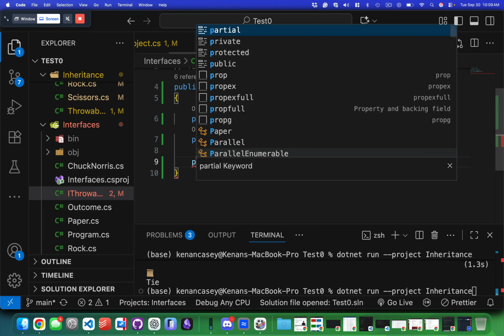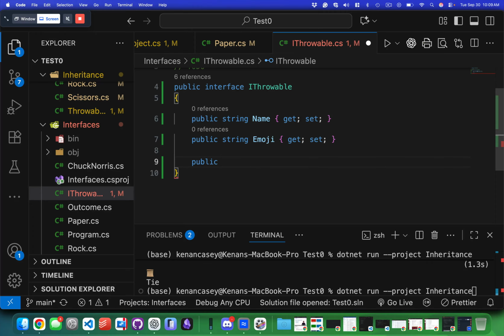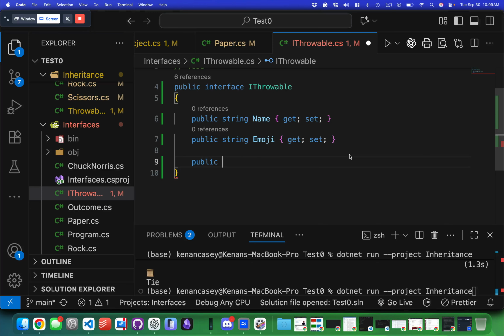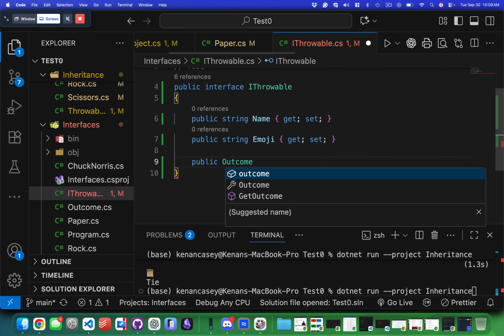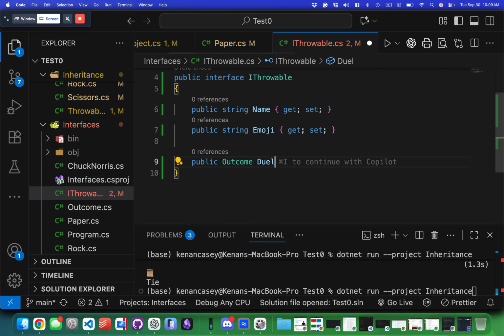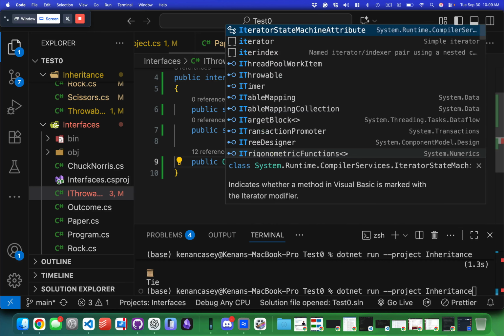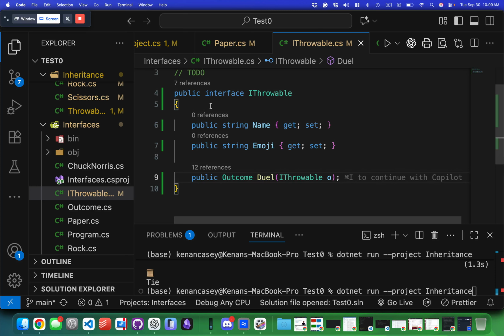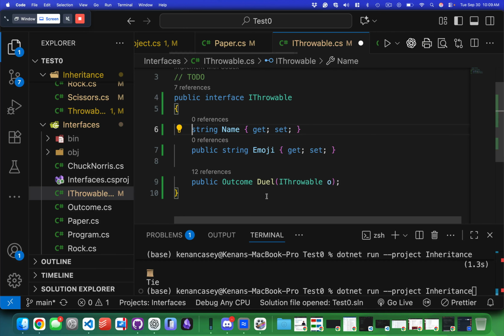And then lastly, I need that method, which was public outcome dual, and it takes in an iThrowable, semicolon. Now, notice this, in an interface, I think you don't actually have to use the word public.